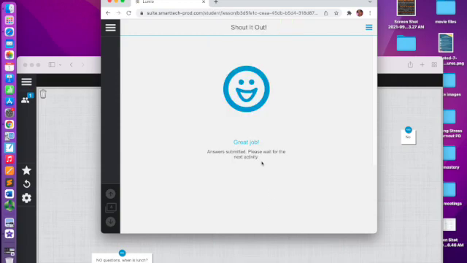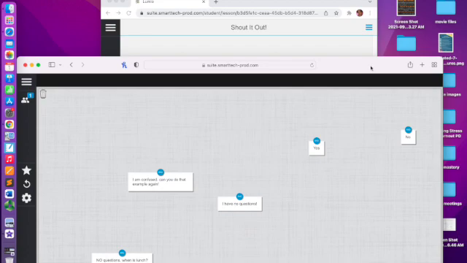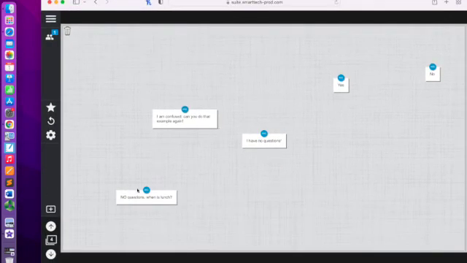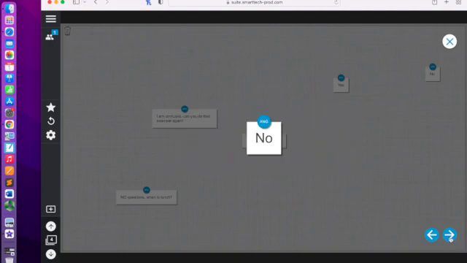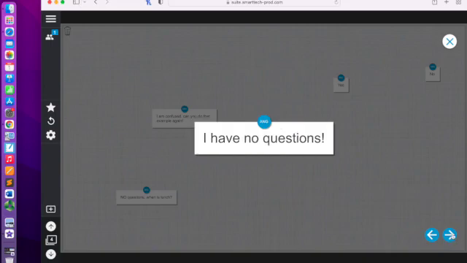So I've submitted all of mine, and then you can see what happens on my screen. See, they appear on the screen, and then I can click on one of them, and then I can just click on the arrow to get to the next one. I can see all of them, and it makes it a little bit more pronounced, not as tiny. And of course, I have my name here, but if I'd set it to no names, then nobody would see the name. They just see a different shape and a different color.